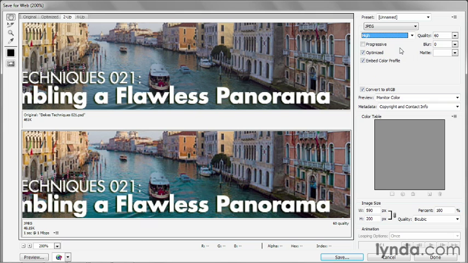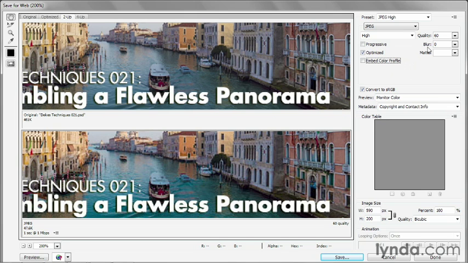Now the other options you don't have to worry about too much. Progressive, leave that turned off. Otherwise the image will appear in 3 passes, rough at first, better, and then better still. You don't need that these days, and it tends to look amateurish. Optimize goes ahead and applies some lossless compression to the file. That makes things smaller, so you do want it turned on. You don't necessarily need a color profile, and if you turn embed color profile off, you're going to shave this guy down by about a K, which does make for a more expedient file. The thing is, most browsers don't support color profiles, and most people's screens aren't calibrated, so it's not really doing you any good.